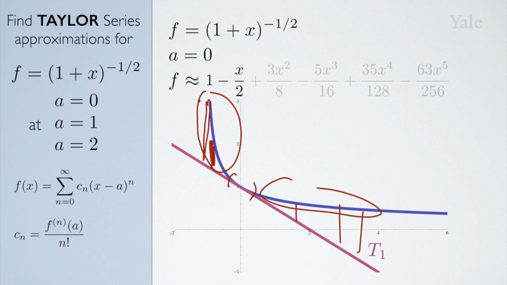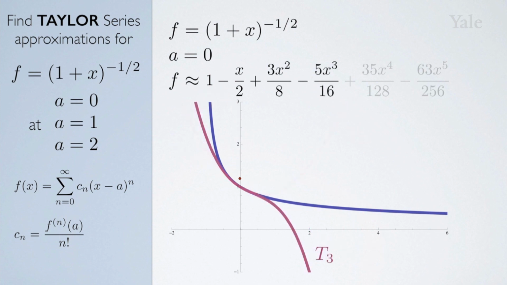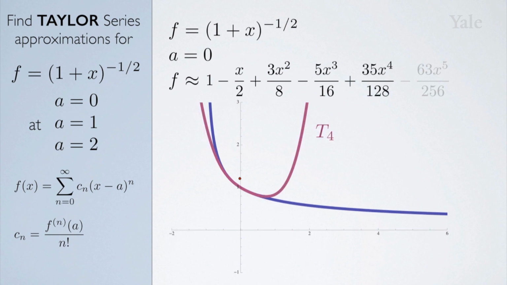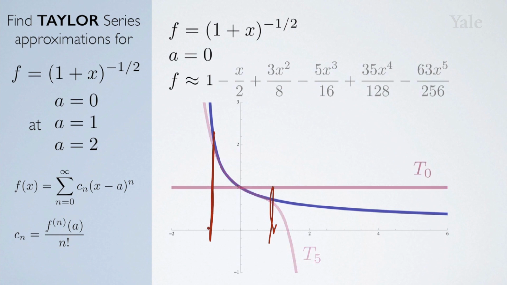And so one of the things that we're noticing is that not only does the center of approximation matter, but also the inherent properties, what I'm going to call the bendiness of each function, impacts the error as well. So we can add more terms, more terms, more terms. And as we do this, we notice a third idea, and that is we have convergence only within a particular domain, and this particular domain happens to be between -1 and 1.